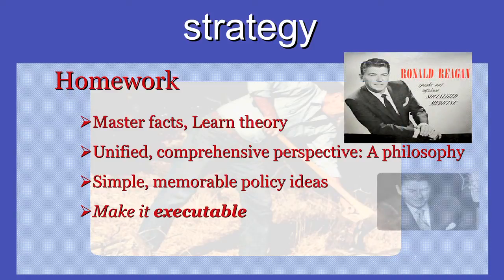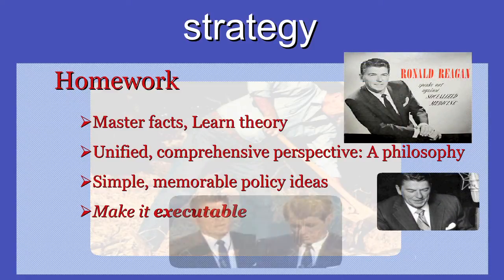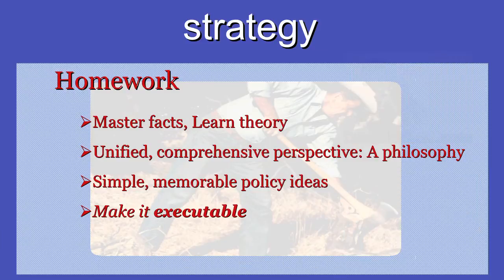Okay, the strategy. We've looked at the principles, objectives, and assumptions. Now we're on to the strategy. The strategy for Reagan started with homework. Reagan spent several decades learning facts and theory, coming to a philosophy of government. This was exceptionally important, and it's something that I think more people are doing today. We just need to keep on plugging and keep doing our homework.